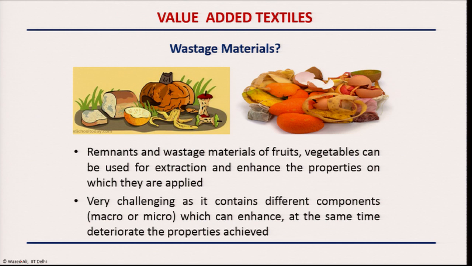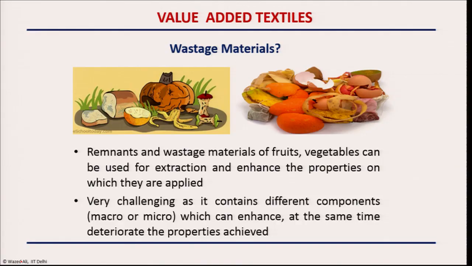If we ask whether you can use a fruit material or a vegetable material for textile value addition, people have studied those for research purposes, but they are not feasible from a practical point of view, because people are not going to accept using a fruit or vegetable material in textile value addition. So, instead of thinking along those lines, people are also thinking about using wastage material rather than normal food or vegetable material.